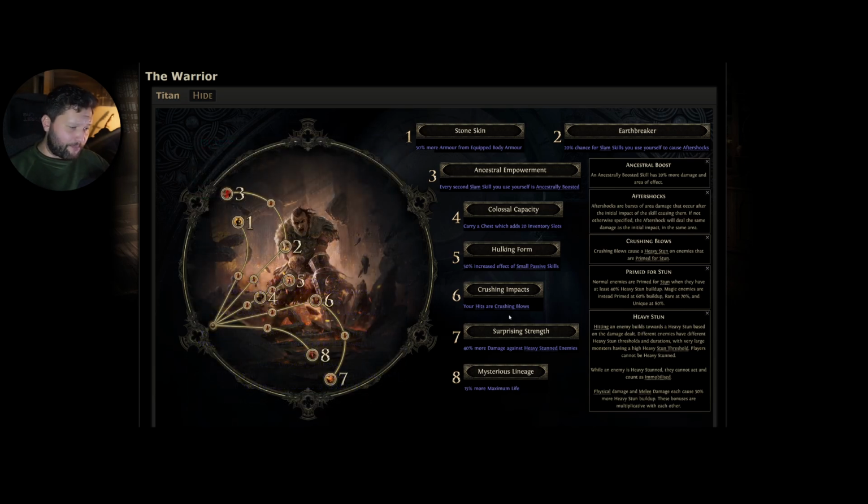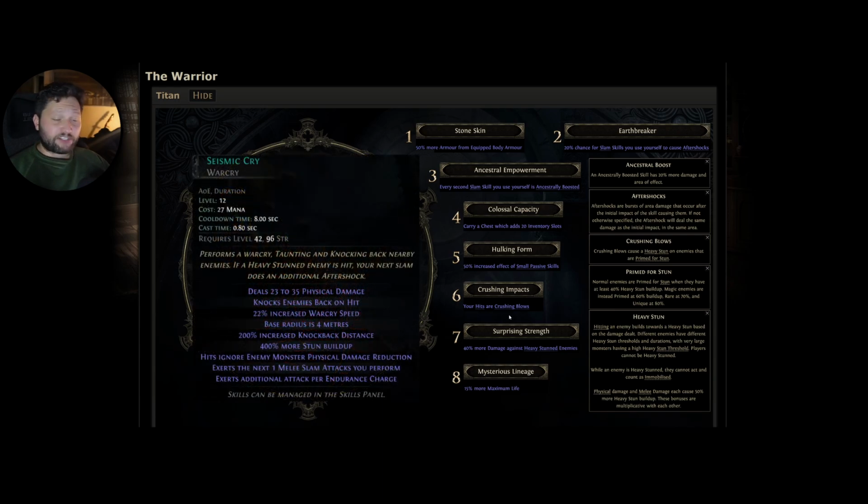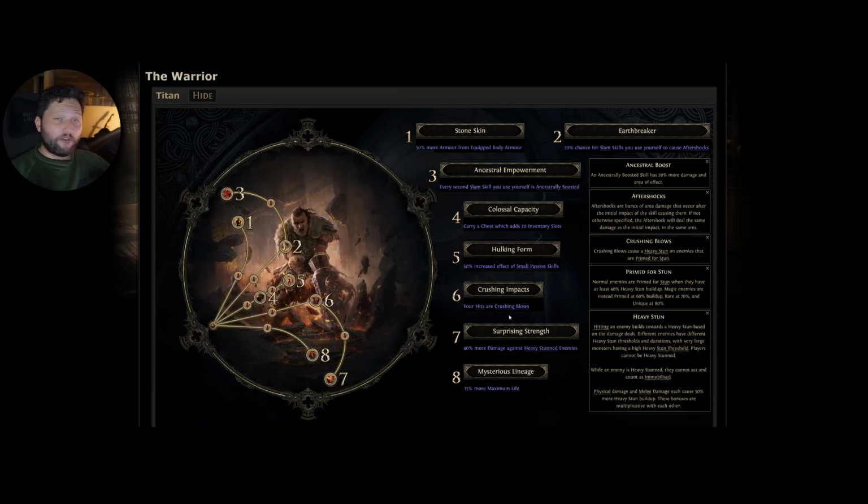Another very good skill I'm probably going to have in my arsenal is going to be Seismic Cry. Now, Seismic Cry is mostly physical oriented, but essentially, if a heavy stunned enemy is hit, your next slam does an additional aftershock, right? So you can see how this could synergize very well with needing enemies to be heavily stunned. And another thing that's really good about this cry is that it increases your stun buildup by 400%. Well, that's it. That's all we know about the Ascendancy for the Titan class for the Warrior.